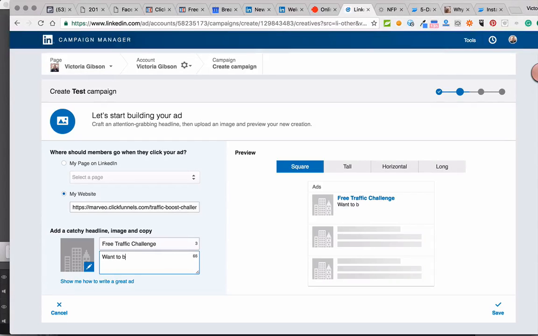Want to boost your traffic online using the power of social media. I might actually not, I might run out here. Click here to join. Yep, see, I've already run out of text. Hate that. Okay. So I might not make it a question. I'm still 3 down. I might just put click to join. Right. Yeah, I've got 3 there.